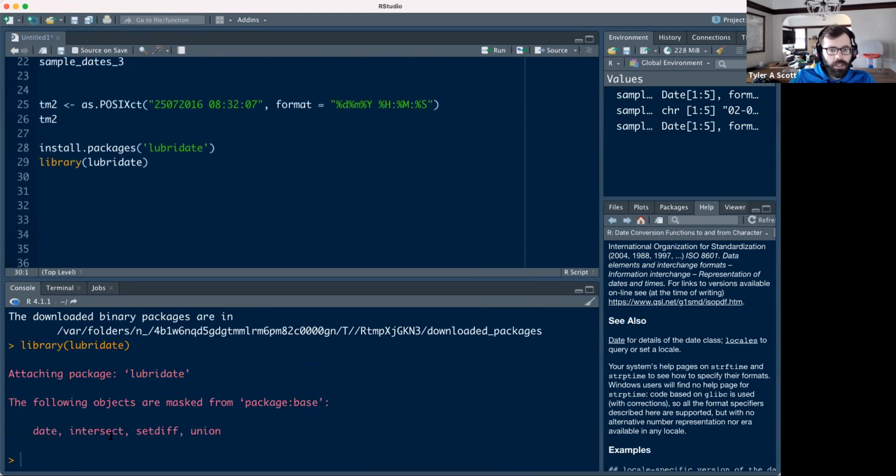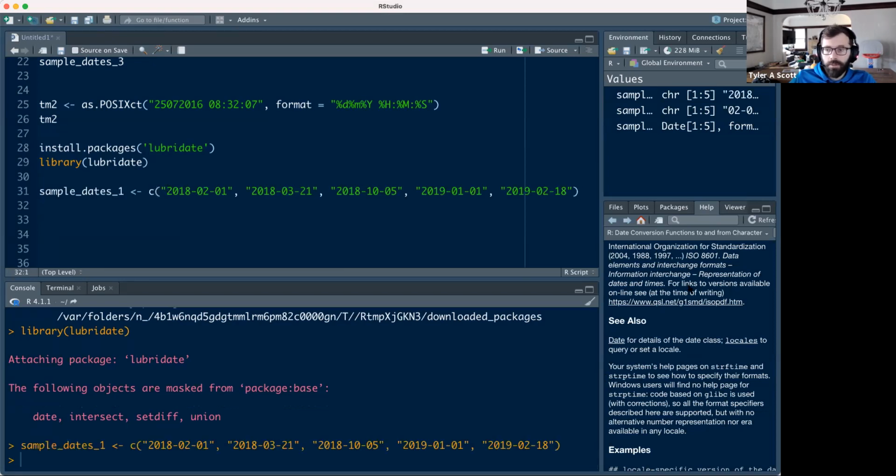Okay, it gives us a couple of warnings that it says masked from package base. What that means is there's a function called date in the base package, and now there's a function called date in Lubridate, and so the Lubridate version is going to supersede it. That's okay for now. Okay, let's take our same sample dates and show you some cool stuff Lubridate does.